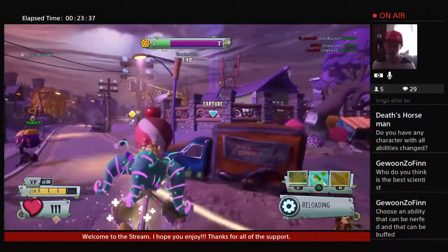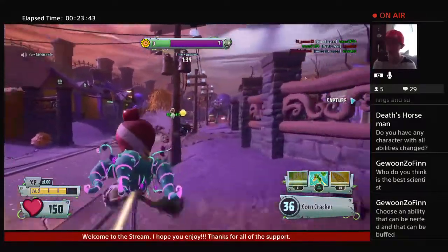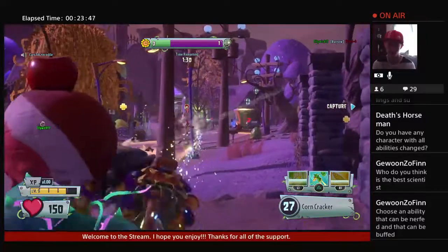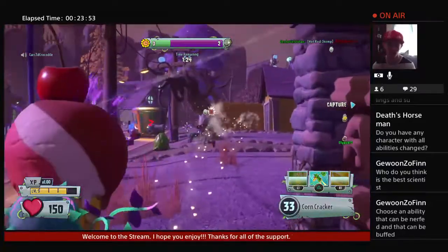Choose an ability that can be nerfed and then it can be buffed. I don't really pay attention to abilities that much, to be fair, if I don't enjoy them much. Let me know what your favourite abilities are. That's one question for you guys in the comment section. Let me know in the comment section.